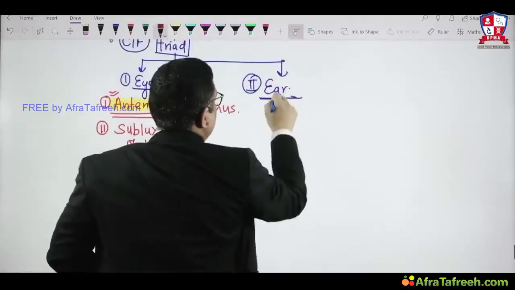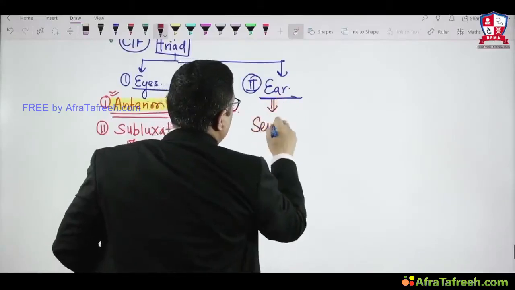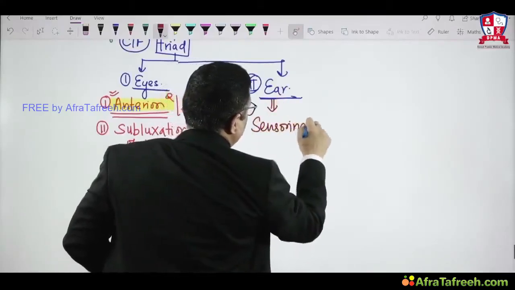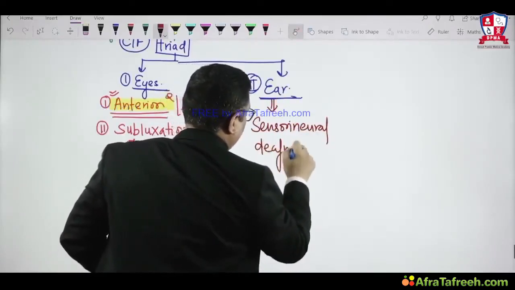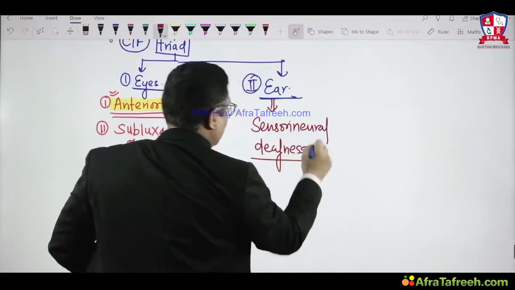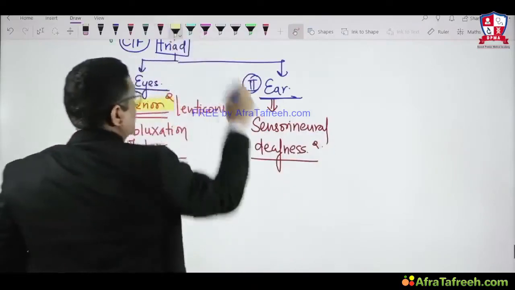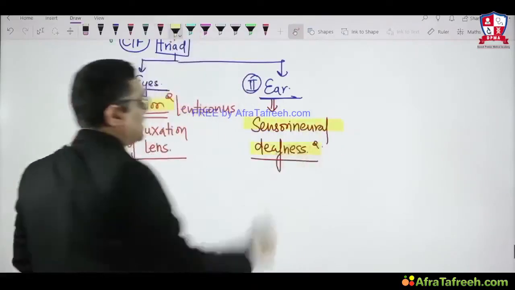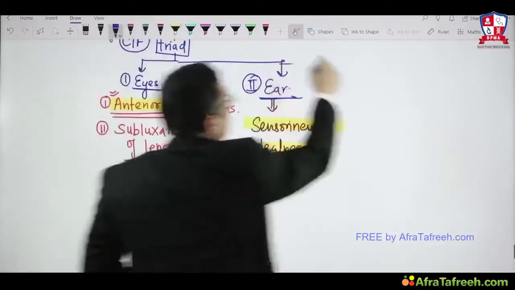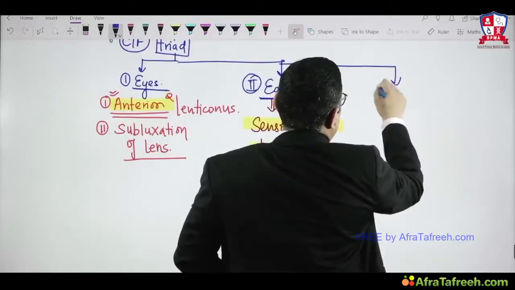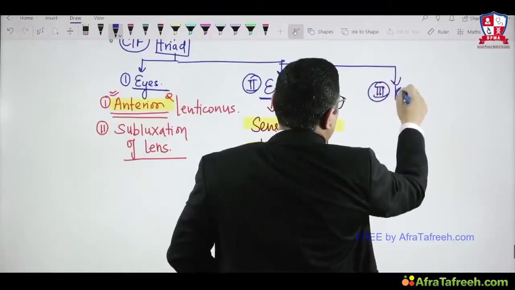So in ear examination you will find they are having sensory neural deafness, right? That is another important MCQ. Alport syndrome, which type of deafness? Sensory neural deafness will be seen in Alport syndrome. So this is the second part of the triad. And what is the third part of the triad? Renal failure, or you can say kidney involvement.